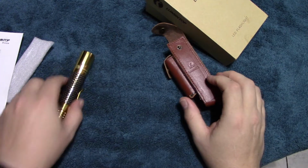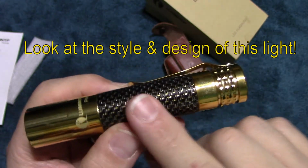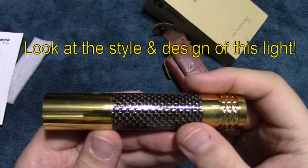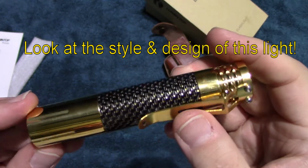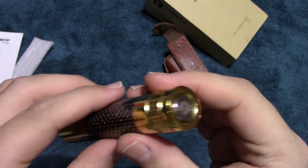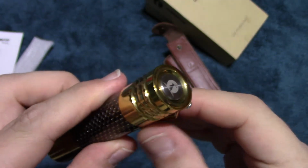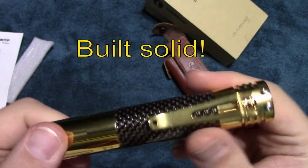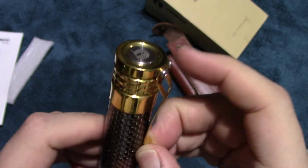Alright, so let's get to the light. Very nice area here. This is not rough in any way, so it is shiny and smooth, but it's definitely got a nice style to this. Incredible finish on this, and it's heavy too. Very nice. And these are built very well. Feel the button is very nice quality on this. Heavy duty clip.